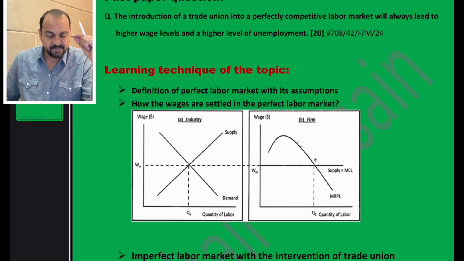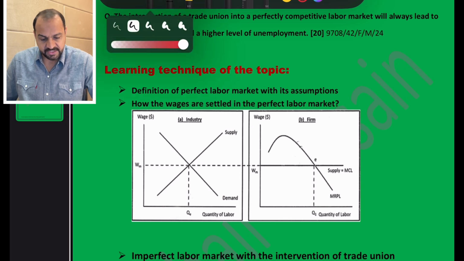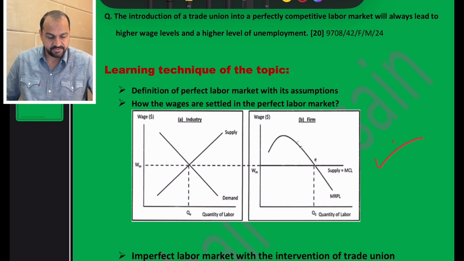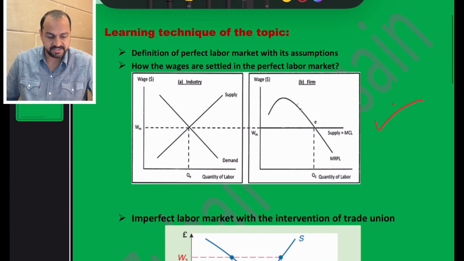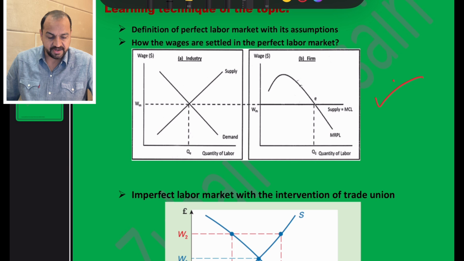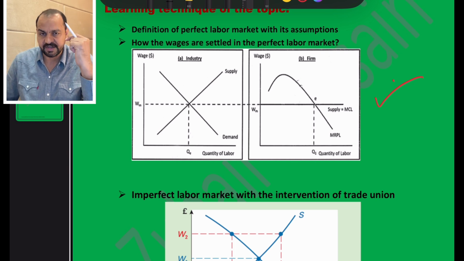With these assumptions, you have to proceed with the answer. In the next step, you must draw the diagram, right? You must know how to draw the diagram in which wages are settled through the forces of supply and demand. One thing you must keep in mind, students: in this diagram, demand for labor and supply of labor meet, equilibrium exists in the labor market, and the wage rate is settled. Then you must draw the marginal revenue product of labor. This diagram you must draw if you want to get full marks, better marks in your answer. This diagram basically shows how wages are settled in the perfect labor market.